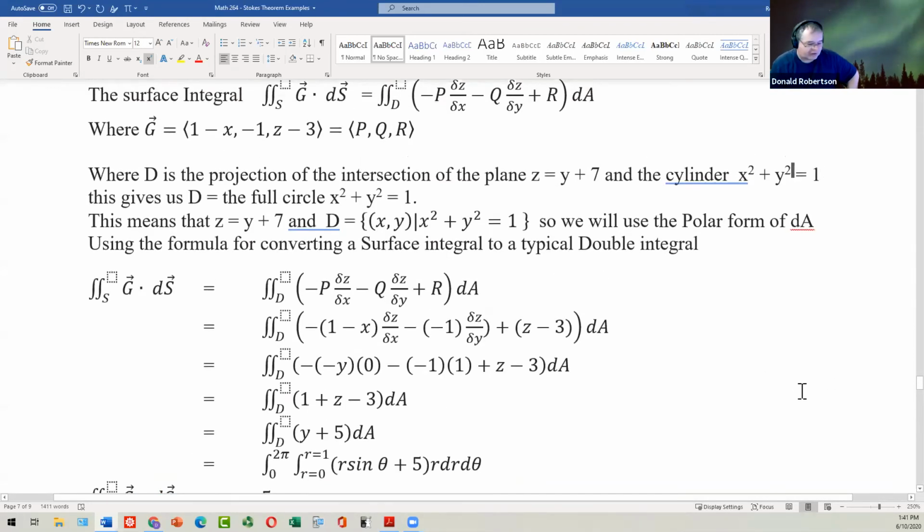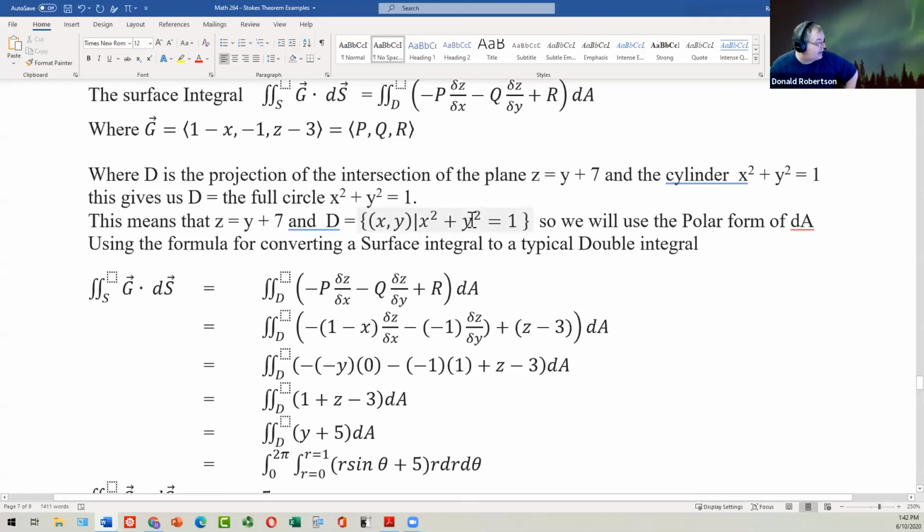The good news is it's going to look like x squared plus y squared equals 1. I did that because I can visually think of it. Can you imagine the cylinder going up the way? When you cut that shape, won't the projection down to the floor still be the cylinder, the circle part? x squared plus y squared equals 1. So we got lucky. The D was not that hard to do, but I didn't do it by math. I just visualized it. I saw what that was going to look like on the floor.